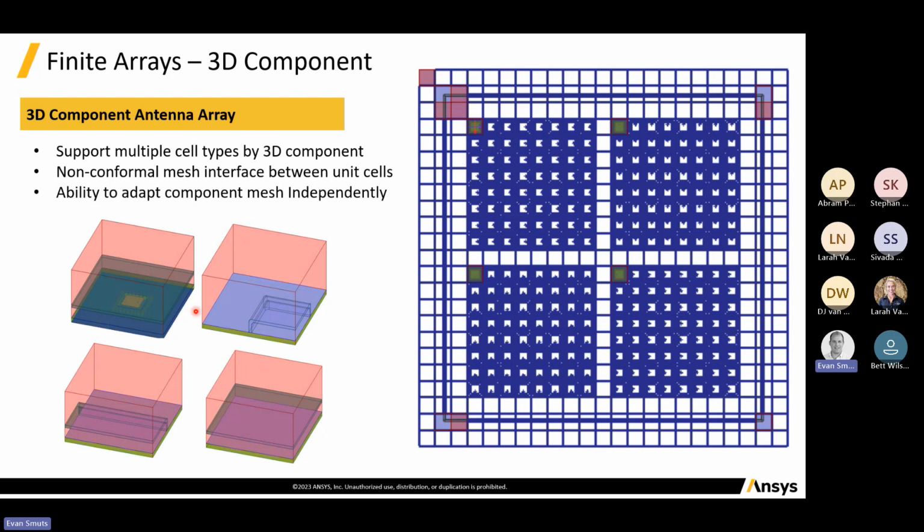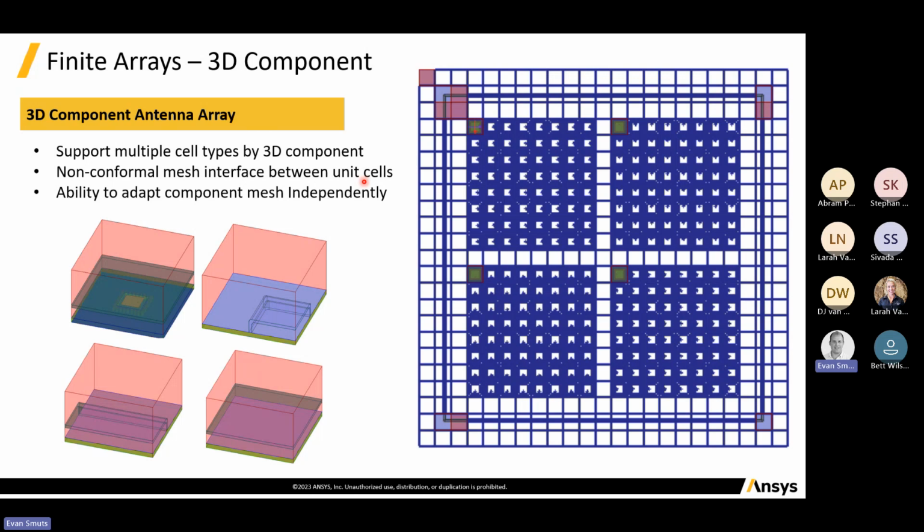So for example, in this array, we've got an active internal element with some sort of cover over it, a radome cover. But then also we can have corner pieces for our radome cover. We can have covered areas where there's no active element, and we can have edge pieces as well. And you can see that these elements get repeated all the way throughout our larger design.